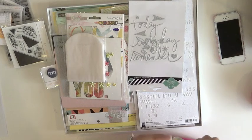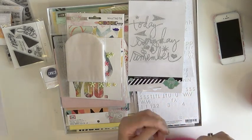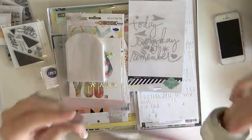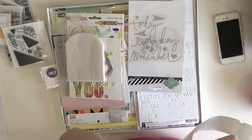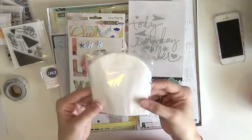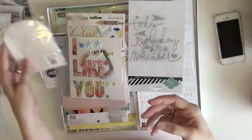All right, I have this washi tape, which I think was in the July kit as well. And this is just tickets, but it has the days of the week on it. Let's see if I can unroll it here. Actually, it's not really washi, it's more like adhesive stickers, so that's kind of cool, but I can definitely see myself using that. Have some blessing bags, however you want to say them, that I thought I could try to incorporate into my mini album in a fun way.